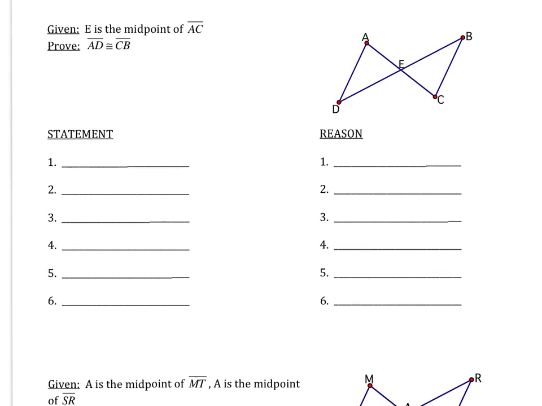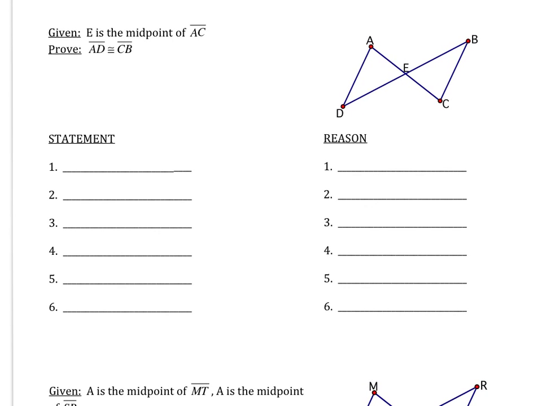All right, E is the midpoint of AC. What is it trying to tell us? AE is congruent to EC. I think on your paper it also says that AD is parallel to BC. What is it trying to tell us from that? So mark the arrows. The Z. Very good. Make the Z. Which angles are now congruent? The alternate interior. Okay, and then tell me which with letters.